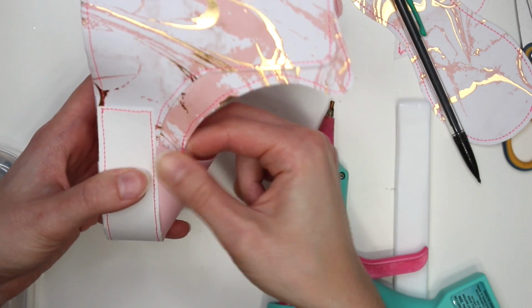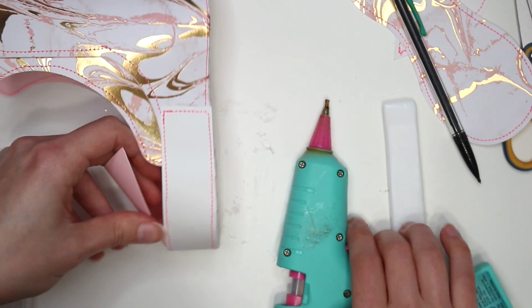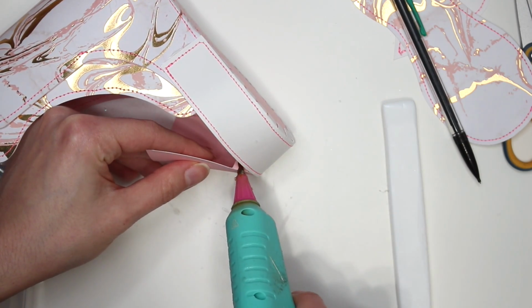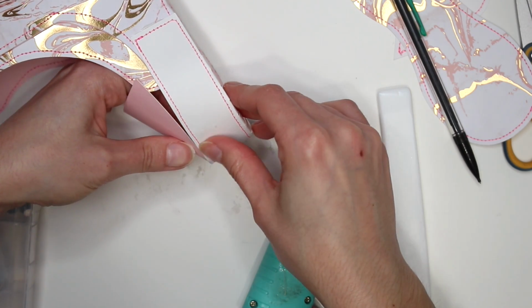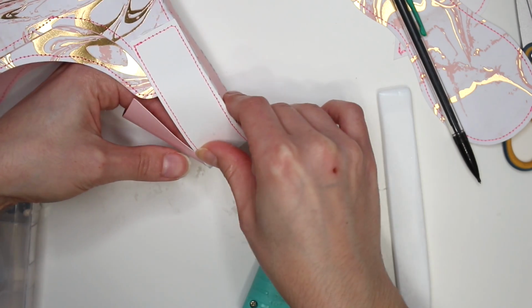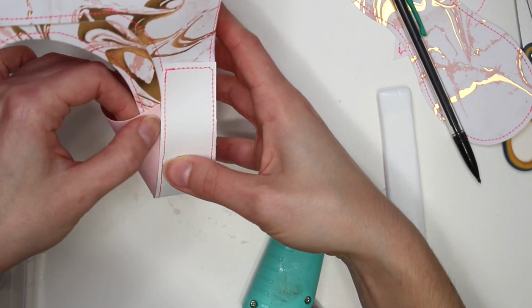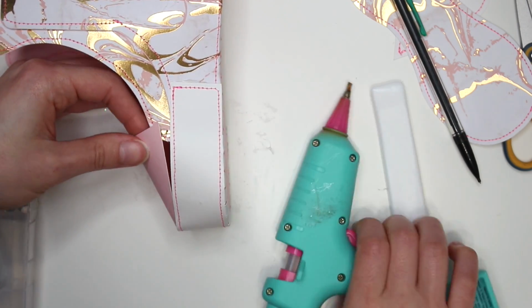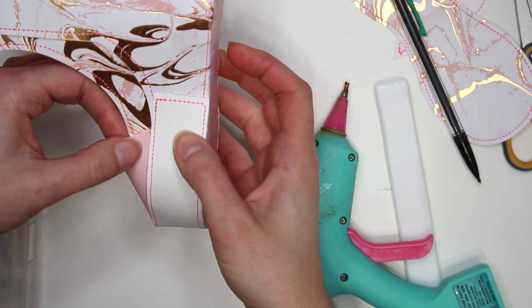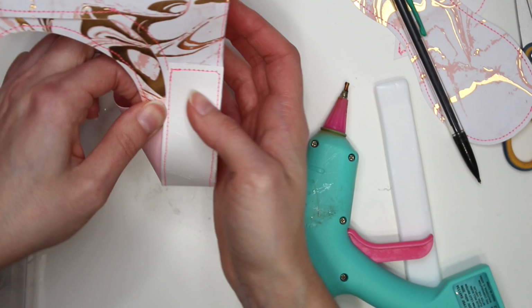So this one I'm actually going to stick down a little bit inside the shoe to try and get that piece to not stick out as much. And then I'm putting another tab of hot glue right here to press that in. And then this one as well is going to go down in here just like that. So I'm just adding some hot glue, and this is going to go slightly inside of the shoe.